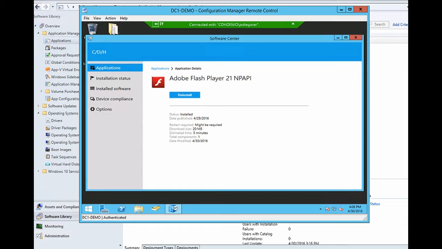Okay, so the Flash Player installed. Now the cool thing about this model is it uses different detection methods to make sure it actually installed, so it won't needlessly reinstall. So if you have some people that go ahead and install it from the Software Center, if you push out a required update, it won't reinstall if it already exists.